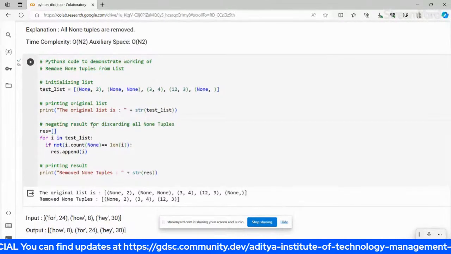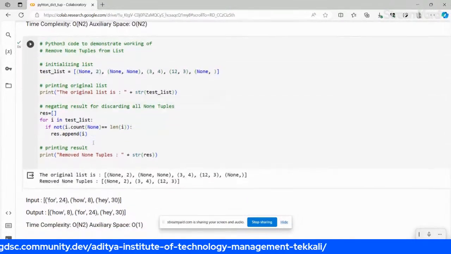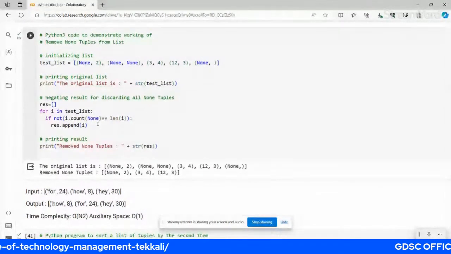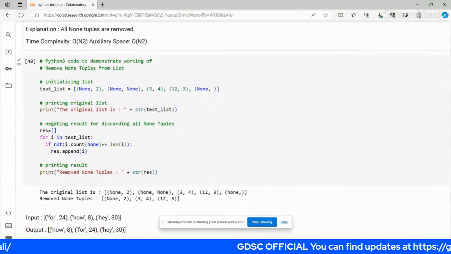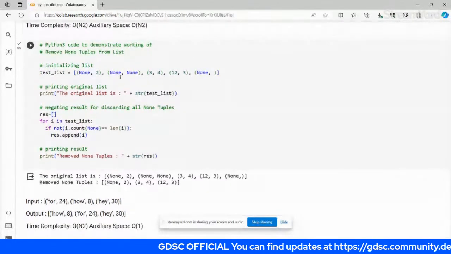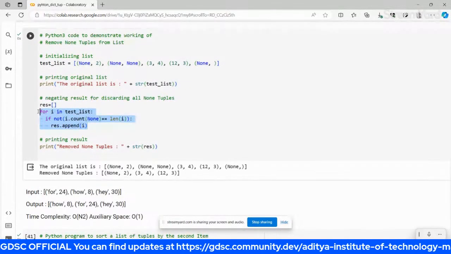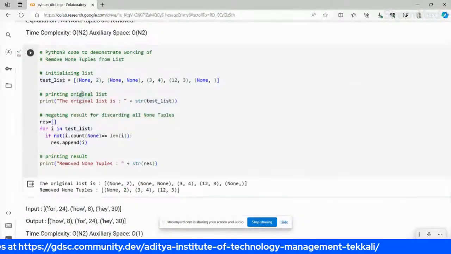Coming to the time complexity, I'm just iterating. Just wait. The time complexity is also order of n, and the space complexity is also order of n. Okay, let me run this.